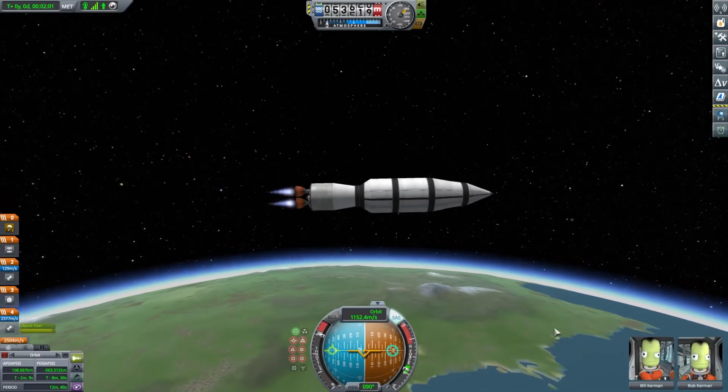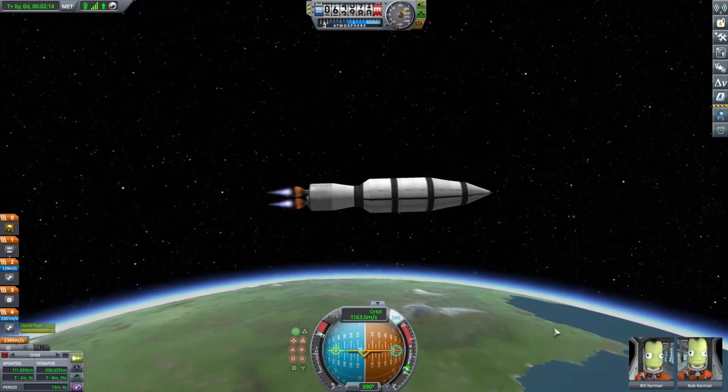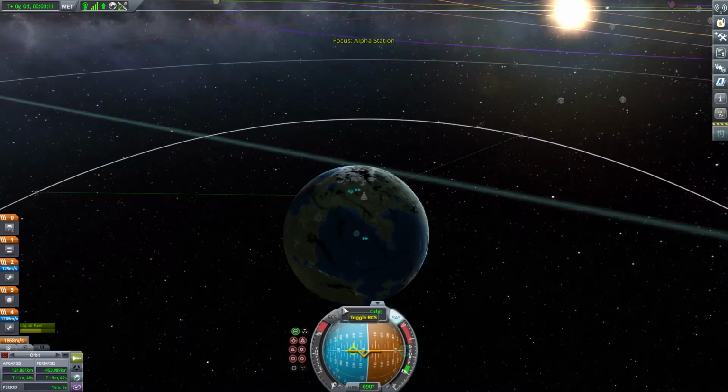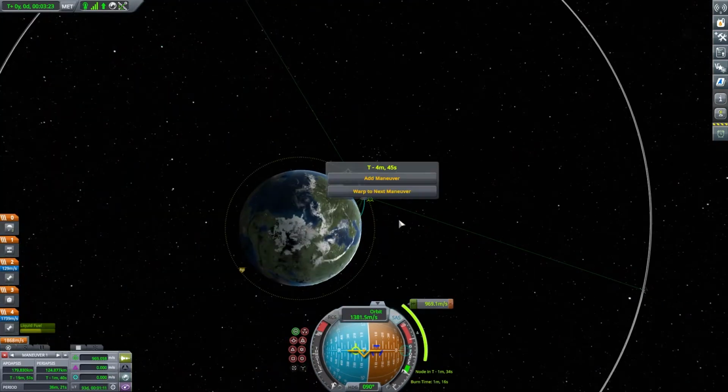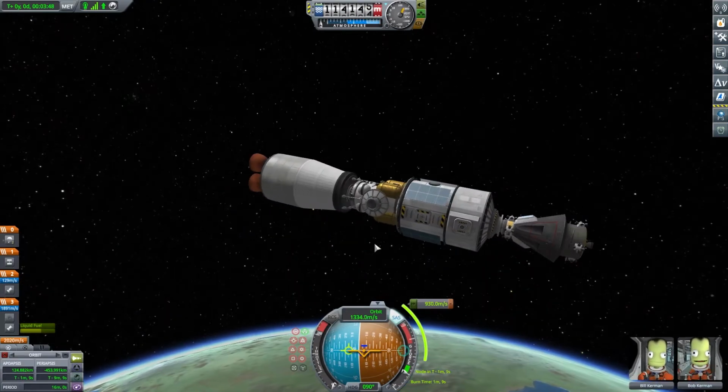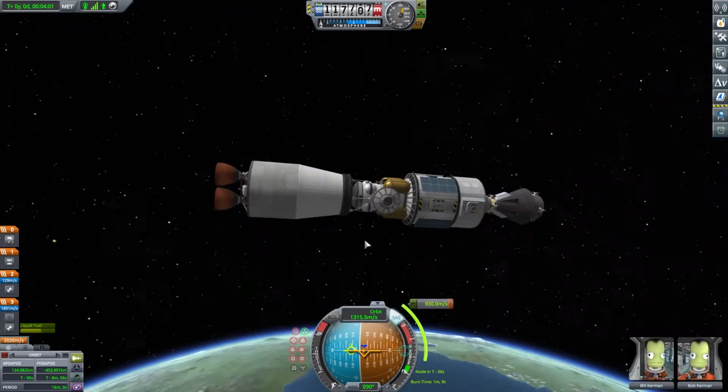So we're going to send up a space station, and this is going to be something that we do in the background while we're doing other missions. So today we're launching the core of the space station. It's very simple. We've sent up 2 of the veterans there just to make sure it happens. You'll see that it's an odd little craft.